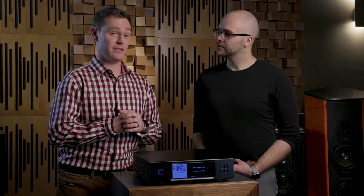half of the equation. Audio performance is hugely important, and it will always be Aurender's number one priority. But without a user experience that's enjoyable, easy, smooth, and streamlined, you're not going to get a great overall experience from the product. We don't have that problem with a component like a power amplifier or a preamp or even a set of loudspeakers. Sure, you want them to look nice, but you don't have to interface with them in the way that you do with an app. So Aurender is in the unique position of being both a hardware and a software company at the same time. Our software team and our software engineers work out of the same building where the hardware is being designed.